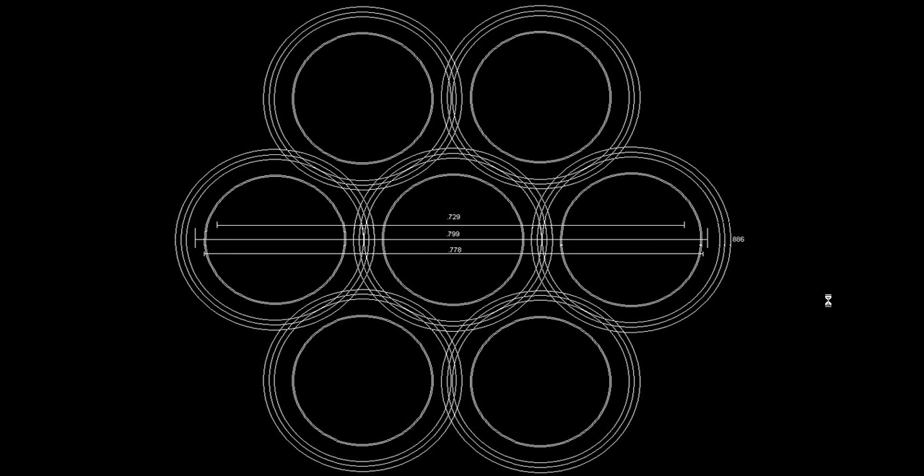The bore diameter is 0.729 or 0.73 — 73 caliber. And 0.799 or 0.8 inches is the chamber diameter. As you can see from this drawing, we end up with our cartridges — the .22 Long Rifles — if we did a six-shot, requiring a space of 0.778 for the bore diameter for your gun. Obviously you cannot put that into a 12-gauge shotgun and safely fire anything. It wouldn't work because every one of them would be skittering off of the forcing cone, bouncing down the barrel and doing you no good. But we do see that it would fit into a chamber and also have a rim diameter represented. So if you welded them together or centered them into solder or flux, you could make a six-shot that would fire through something that wouldn't normally be considered a 12-gauge — it would have to have an overbore diameter.